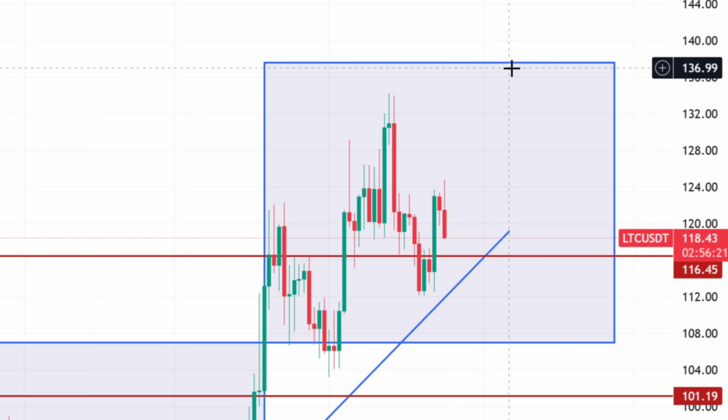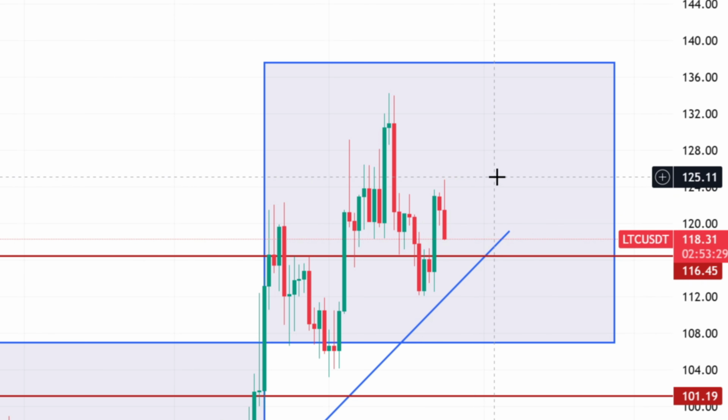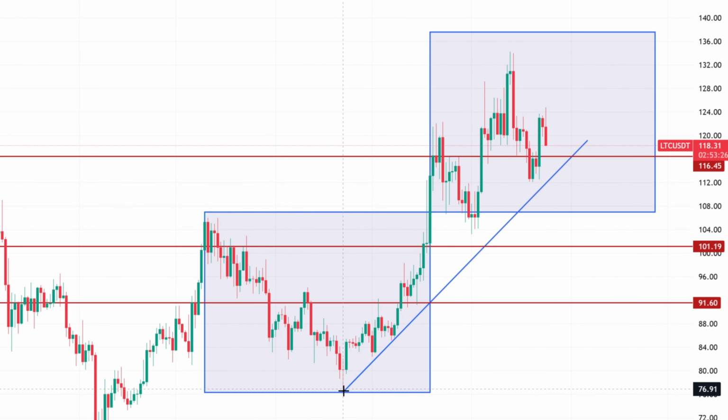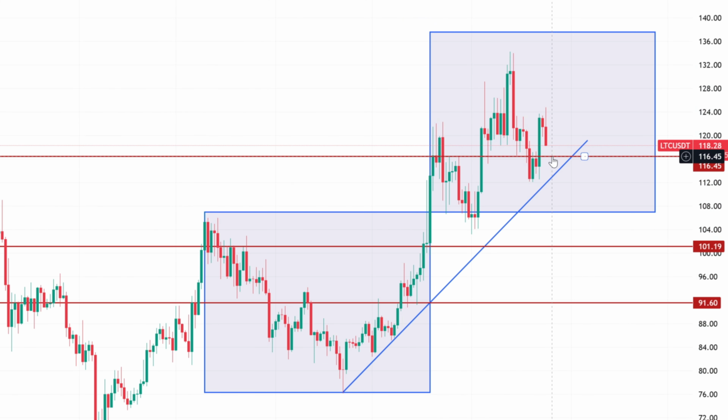And right now let's talk about this price target and what update we have. As I said in the last video, what we want to see is a break of structure. We didn't have this yet, so let me show you what I'm currently looking for. In the bigger picture, we are still in a clear upward trend right here, and right now we are stuck somewhere in the middle. So far we didn't manage to make a new high, and we also didn't make a new low right here. Even if we are in an upward trend in the bigger picture, in the smaller picture right here it currently looks like we are in a downward trend.